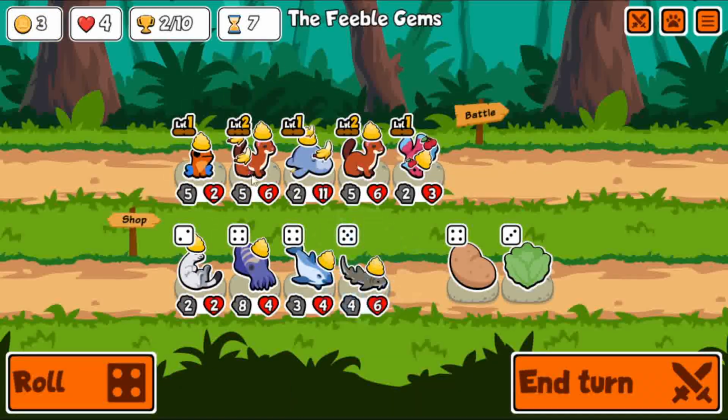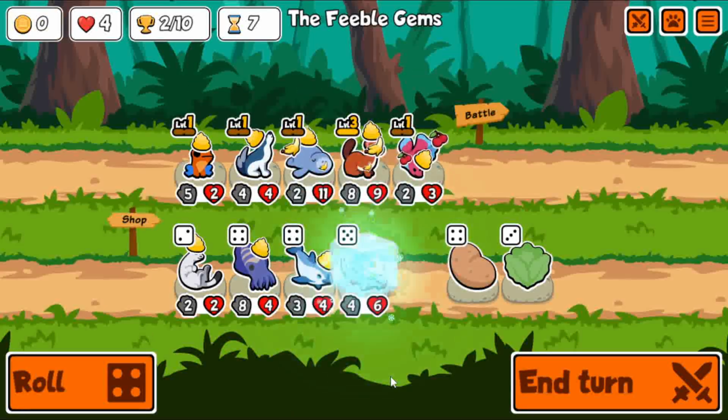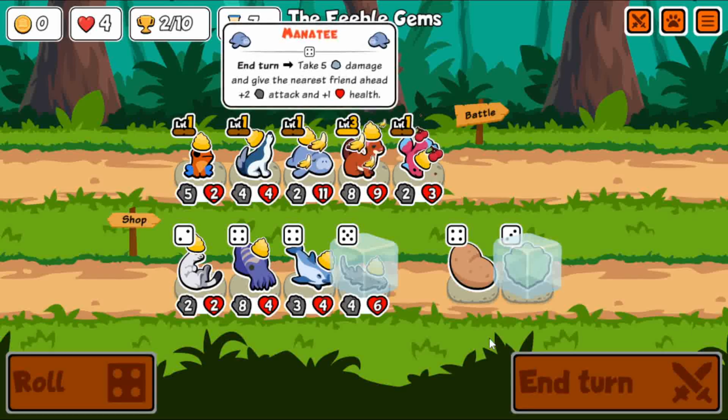Or, actually, Crane Manatee has been doing extremely well. Just being able to get that extra 5 attack and a melon is pretty insane, so definitely recommend that. They did change Nurse Shark. It is now triple damage, but it only spends up to 10 trumpets.